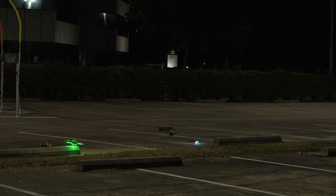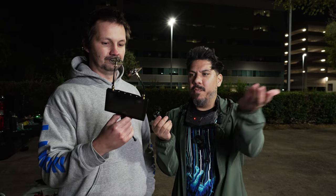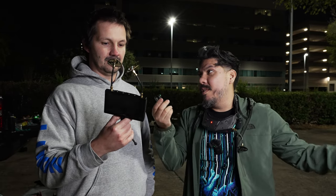I think it's pretty cool to watch an HD0 feed, but it's pretty surprising they didn't integrate an analog receiver. Even diversity analog is like $20 from Banggood — it's surprising they didn't integrate it here. That's true, it would have been an easy addition so you could monitor everything. It already costs $200, so another $20 seems like an easy addition — maybe they have their own reasons.